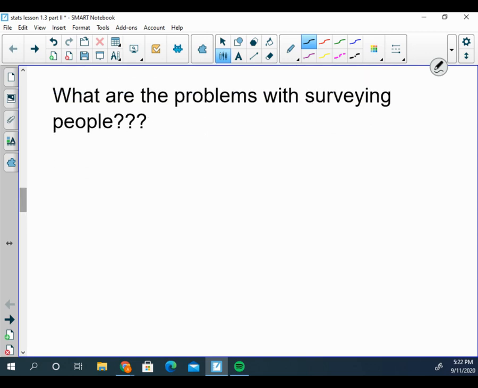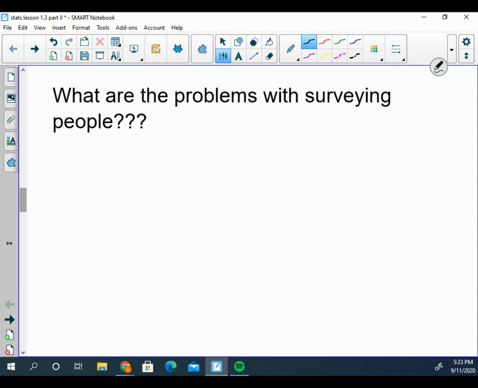Okay, let's talk for a second about the problems of surveying people. So you've kind of seen two different paths here, right? You're probably thinking back to 1.2 when we looked at simple random samples and how we talked, frankly, a lot about surveys. And then you hear this stuff with experiments. So let's go back and look at the 1.2 stuff and ask, why would we struggle to survey people? I know you already heard some different types of sampling that were kind of skewed, but what are some problems that can present themselves?